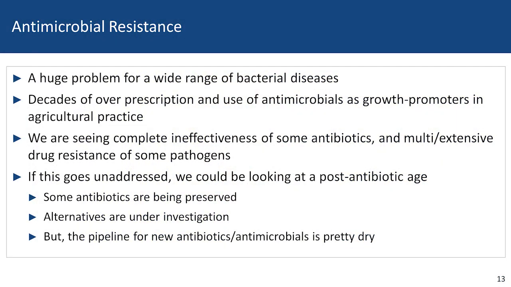And finally, I want to talk briefly about antimicrobial resistance. This is a huge problem for a wide range of bacterial diseases. It's brought on by decades of overprescription and overuse of antimicrobials as growth promoters in agricultural practice, not to treat disease, but to improve growth. And we're seeing the complete ineffectiveness of some antibiotics and multi-drug or extensive drug resistance in some pathogens like tuberculosis. There's a lot being done right now to combat this, but if it continues on this trend, we could be looking at a post-antibiotic age where you go in for a routine surgery, get infected, and aren't able to survive because of the infection itself.